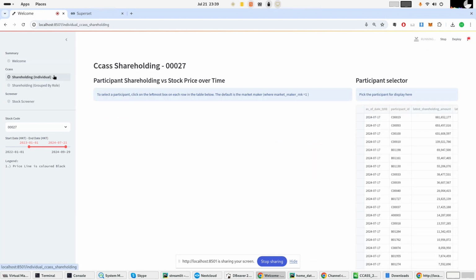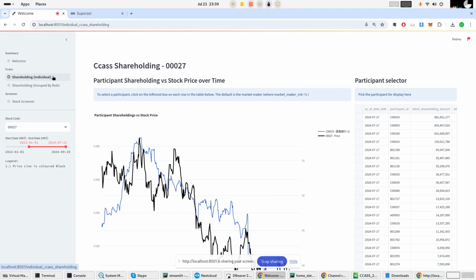So for anyone wanting to see more detail, I also prepared a page like this. Here you can see all the participants on the latest date, which is the 17th of July.